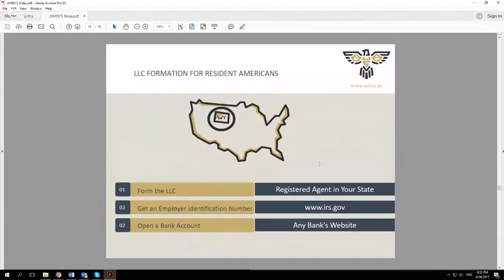So what I wanted to cover, I've been talking about a bunch of ideas and tax and things like that. I want to make sure that at least for resident Americans, things are a little more complicated, unfortunately, for U.S. expats and for non-resident aliens. But at least for resident Americans, I want you to leave here knowing the concrete steps to take to fire up a legal structure. And it's really easy to do, okay?